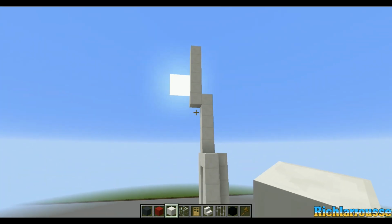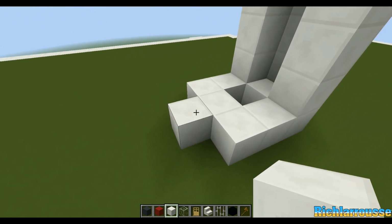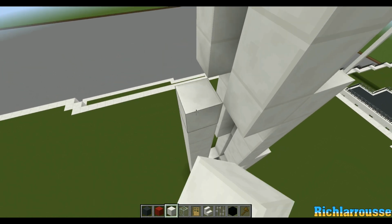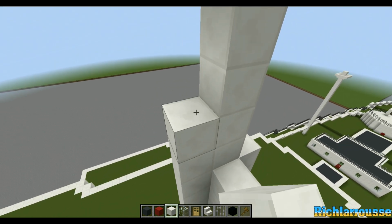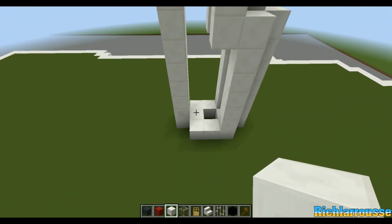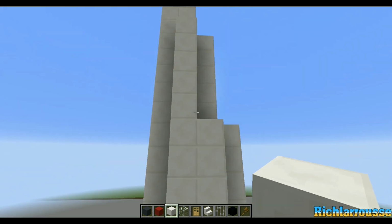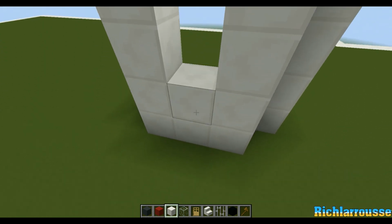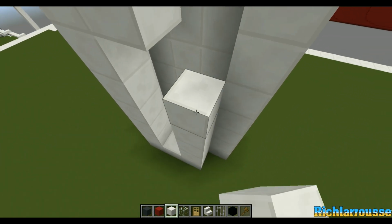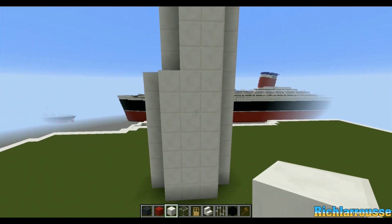Like that. And then we want to go back to the row of 2 at the back, this row of 2 here. On the back block here, we just build straight up to connect to the back of the main portion of the mast. There we go, so it connects up to the bottom there. And the same on the backs of the rows of 3 on the side, building straight up to connect to the bottom of the side of the mast, like so. Do the same on the other side and fill in the gap. And there we go, there's the mast laid out.